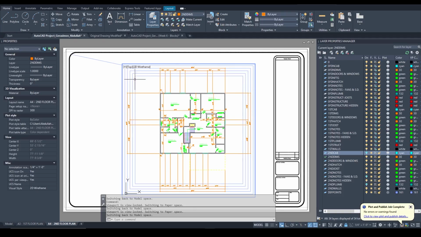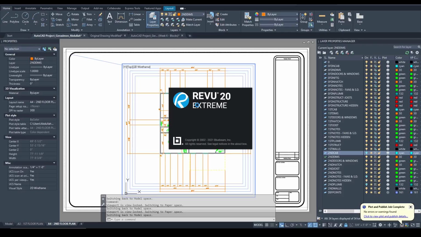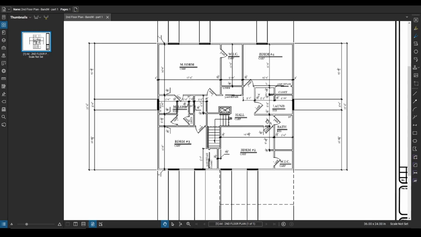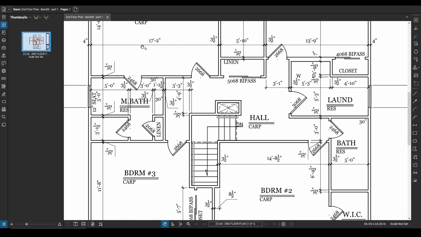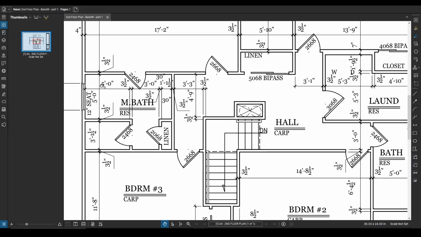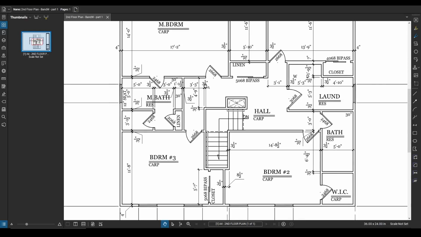Once you finish creating all the interior walls based on the PDF image that is uploaded on D2L, one will be in a color version, one will be in a black and white version. And they're going to look like this. This is going to be the black and white version. As you can see, there's everything you need. Everything has dimensions of all the interior walls and exterior walls.